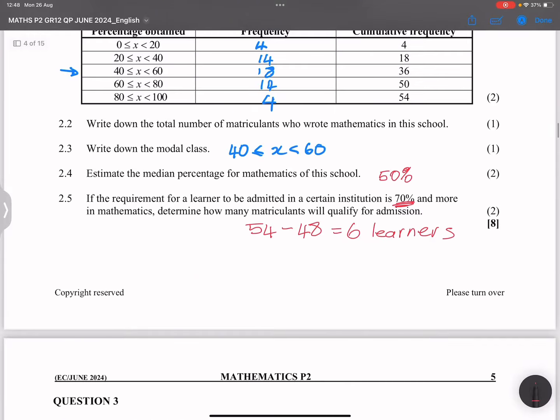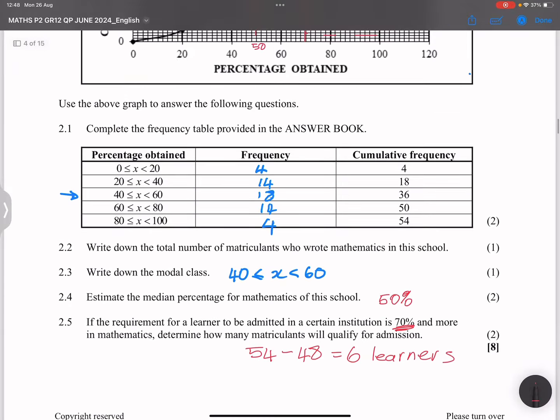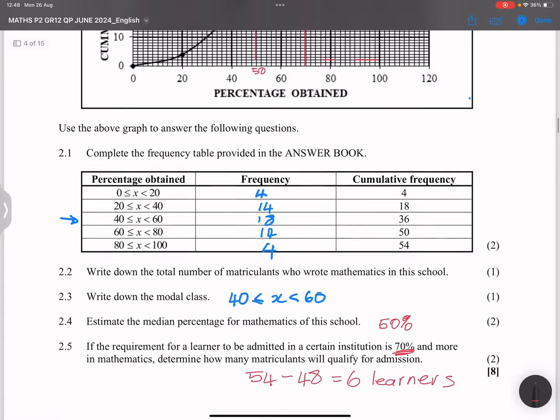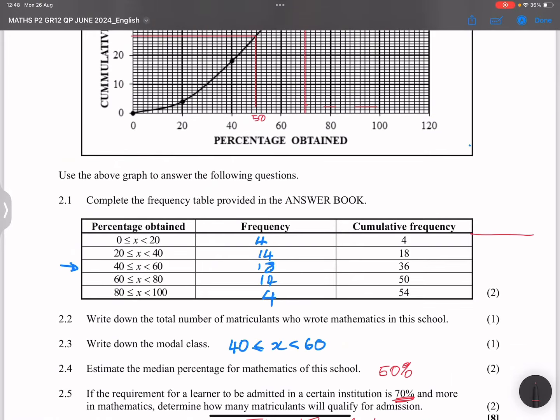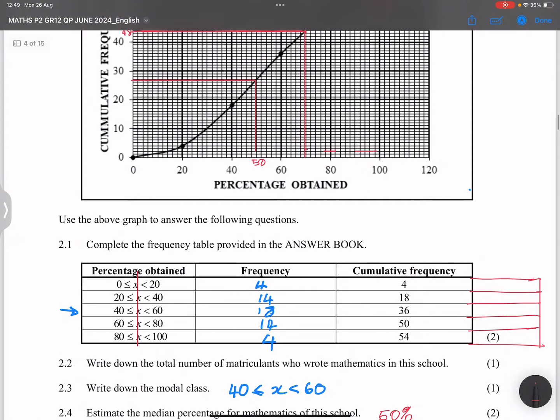All right, as we move on to the next section, just one thing I want you to be aware of in this section. Please remember, you have to be able to get what we call in this case the average, the mean, of this data. I know this is not what was asked, but I just thought let me include it. What you always do is go to your median values of each of the class percentages that you are given. So from 0 to 20, your median is 10. So you're going to say 10 multiplied by the frequency value. So that's 10 times 4.